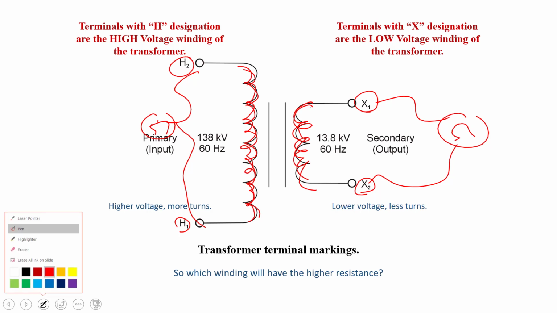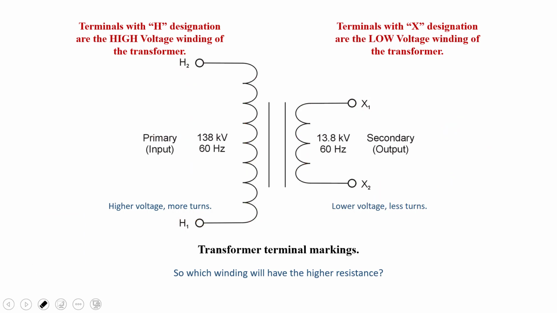Okay, so this is what determines how much this transformer is going to step down. It's a difference in the number of turns on the primary to the number of turns on the secondary. So we're going to get into some of these ratios. When we talk about the ratio of a transformer, we're going to talk about the ratio of the voltage of the primary to the voltage of the secondary. And this is going to be the exact same as the ratio of the number of turns on the primary compared to the number of turns on the secondary.